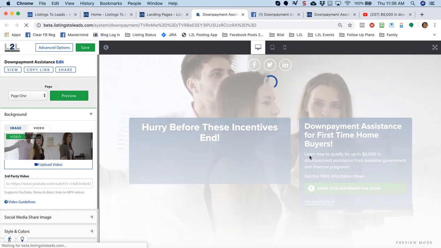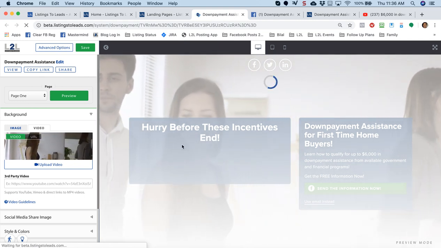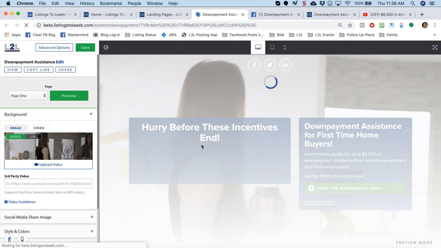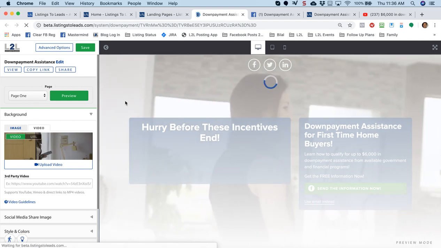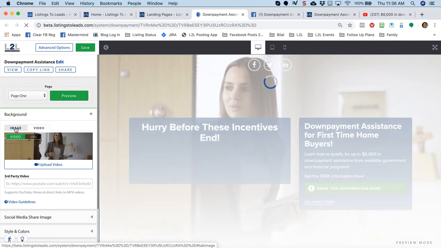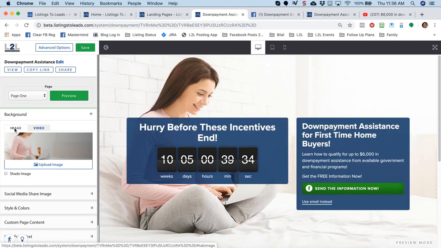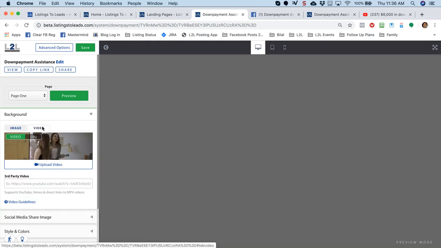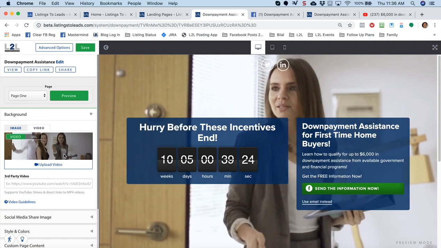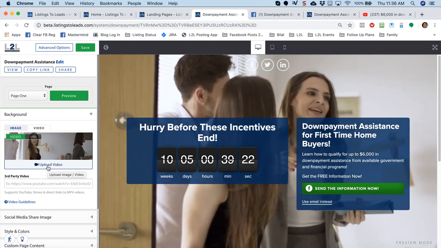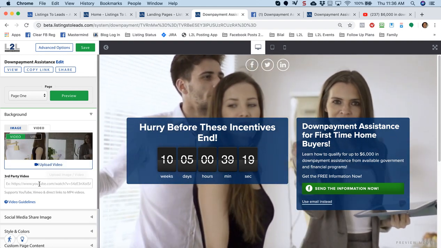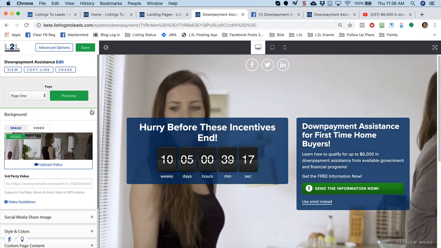I've edited the landing page a little bit in my training. I got this countdown clock here, which I'll explain in a little bit. Both the video and the image, you can use either one of these. If I want to use the image instead of the video, just click image and then save it. I can even upload a different image if I want to, and same with the video. If I wanted to use a different video as the background, I could even upload or put a YouTube link right here to change that out.